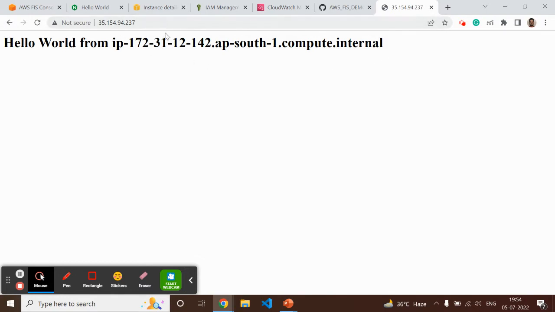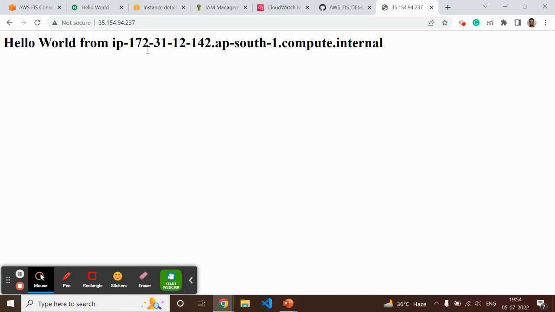So this is one of the prerequisites, because in the FIS demo we're going to perform two types of injection. One is to stop this particular EC2 instance, and the other one is we will stop one of the ECS tasks. And about how to set up ECS, I already created a video. You will find that link in the description of this video, right? You can go through that and learn about ECS, how to create a cluster and all that, right?